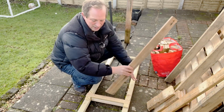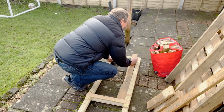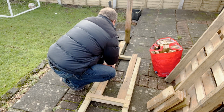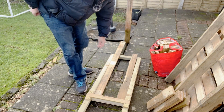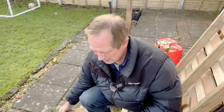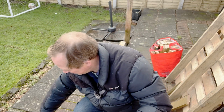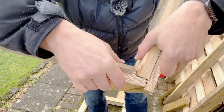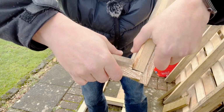Now what you want to do is get these and mark them for length. Now the length that you want is actually 2 slats short of the full length. So if you're doing like 80, you want to do about 74. The reason for this is that if I grab a couple of boards, if you imagine that this is the top slat that's going along there like that, and this is the other slat, when you butt them together like that, you want to have space for this board to sit in there and this top board to sit in there.